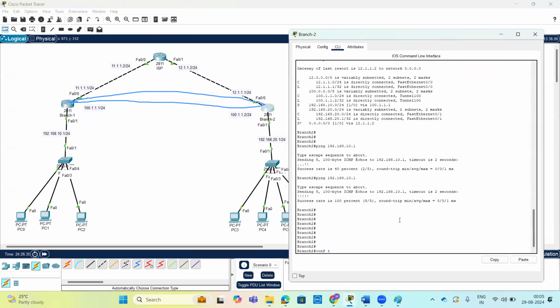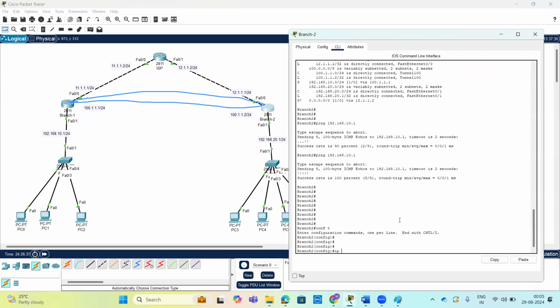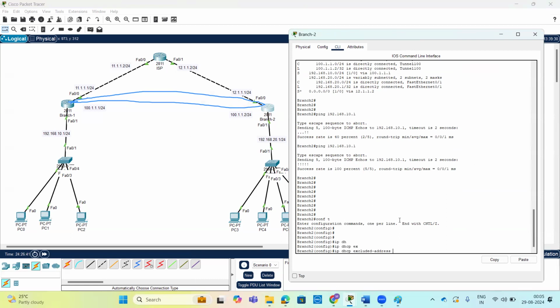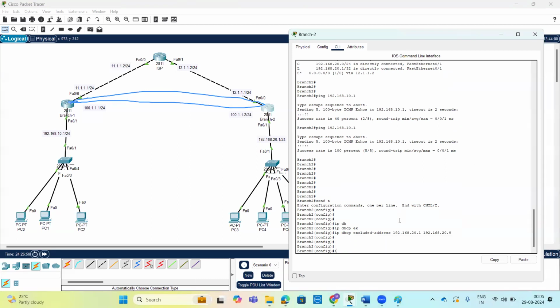So here also we'll configure DHCP to save time. IP DHCP excluded-address 192.168.20.1 to 192.168.20.9. We will exclude these IP addresses and will create one pool.